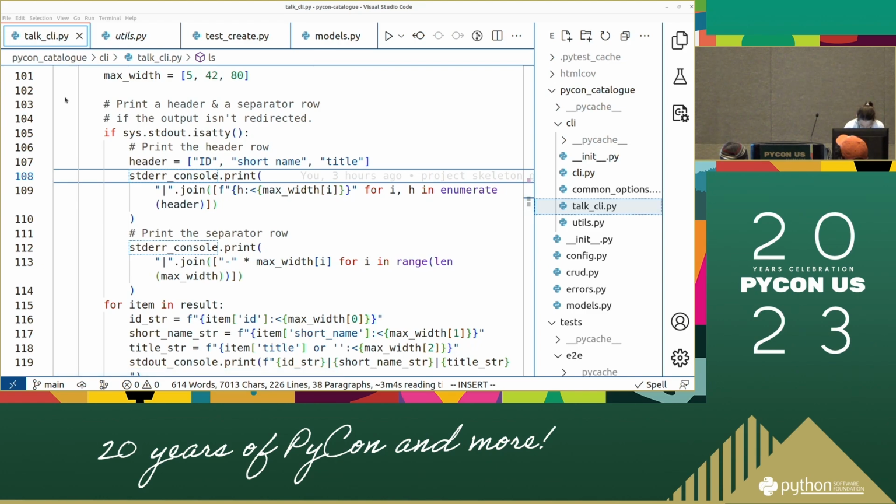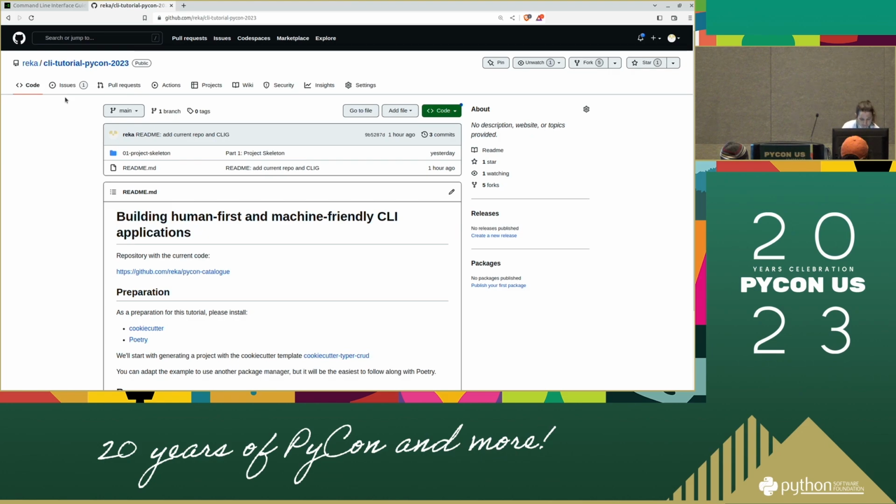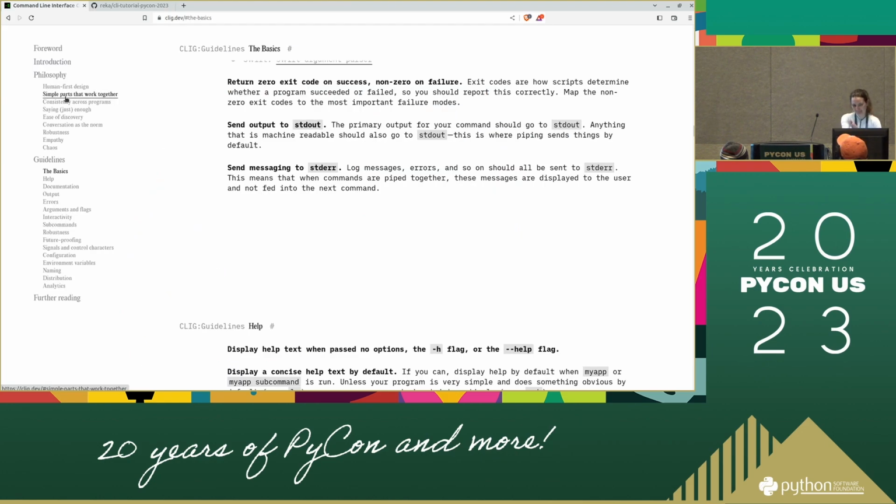And so I just would like to go back to the place which we have looked at various times today, and it's not a coincidence that, yes, here exactly, this command line interface guidelines basics.